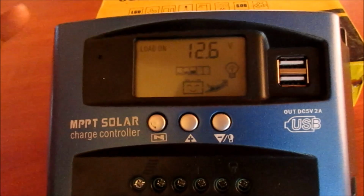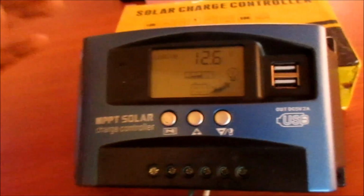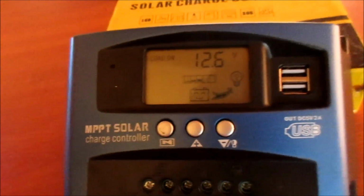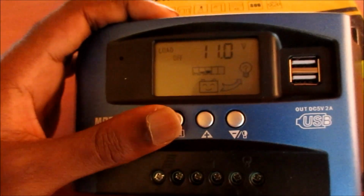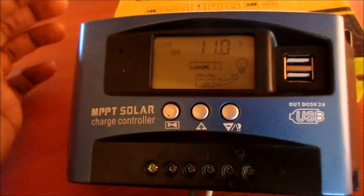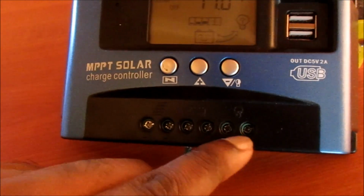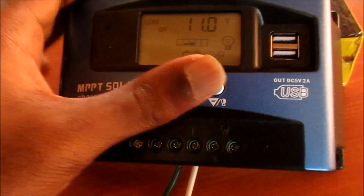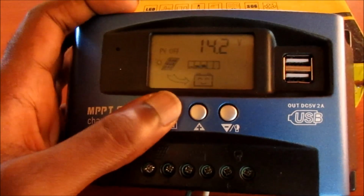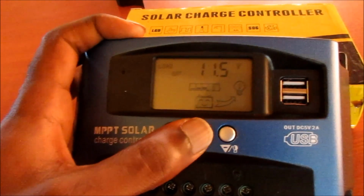It's very important to protect your battery, as there are certain batteries with life cycles. If you drain your battery often, it can kill your battery eventually. We have the load off. The load off is set at 11.0. This is when the load will go off when our battery is getting low. It will drain our battery completely. So it's 11. We can bring this up.